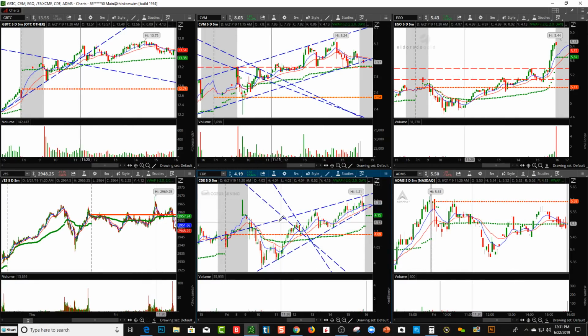You can have a 5-minute setup. Look, these are patterns, right? I have uptrends. I can look at the 9 and the 20. Look, it's riding the 9 and the 20. This one's crappy because that didn't do anything. This one has the 9 above the 20, 9 above the 20. Then you can see GBTC. That's the Bitcoin one, very volatile. That's why there was lots of trading on that one.